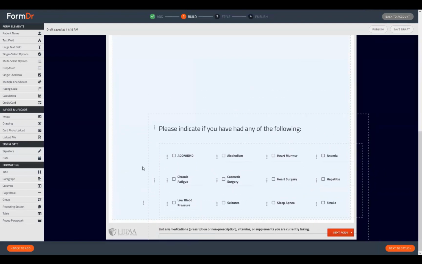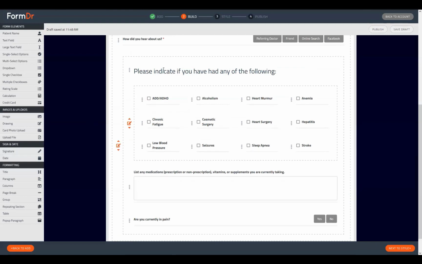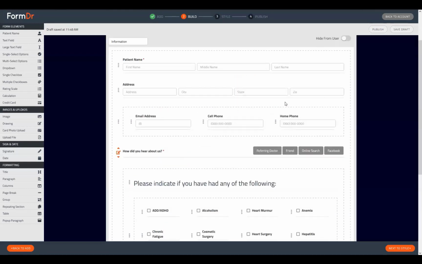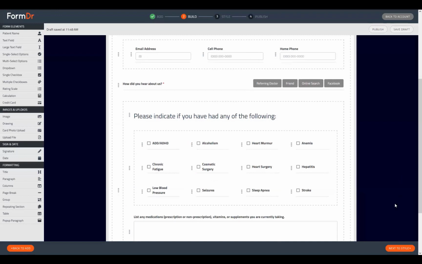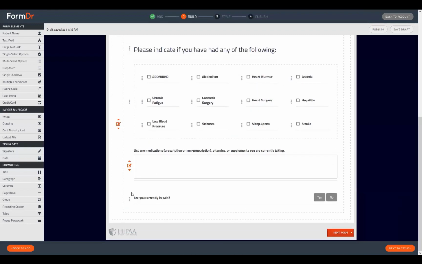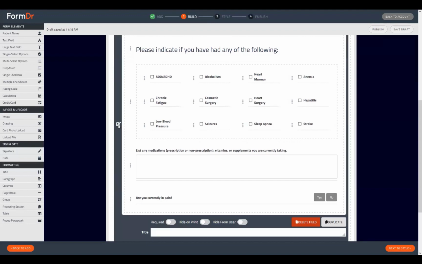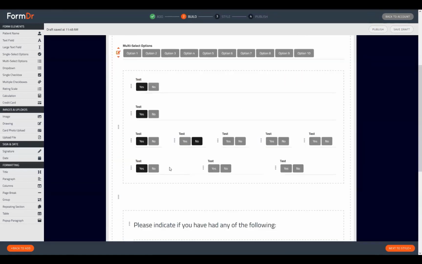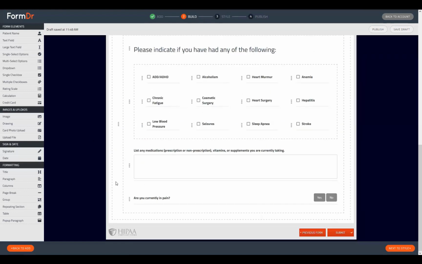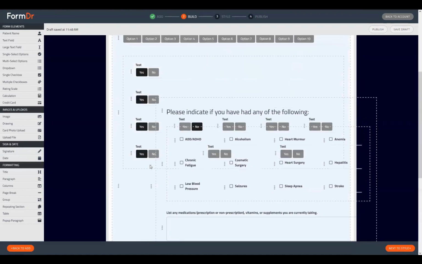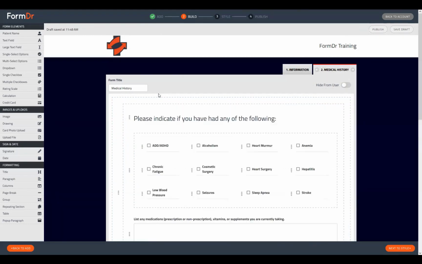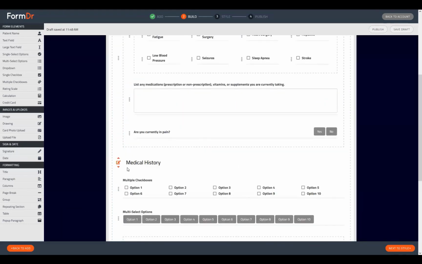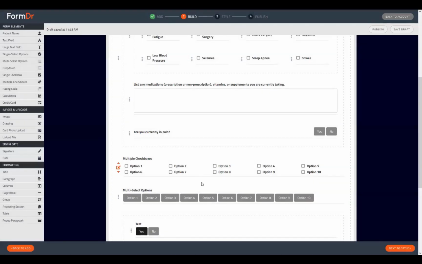This will save you a lot of time, honestly, whenever you are moving things, because if you're moving them individually, you'll have to send it over to the other tab, click back to this tab, send the next one over to that new tab, come back to this tab to grab this one, so on and so forth. Where here we can go click on our orange pencil icon, use that move tool, send it to our medical history tab, and all of that information is now on the tab that it needs to be on. We'll go ahead and move this all to the top. And there we go. Then maybe we'll take our title away because we have a section that already starts us off.